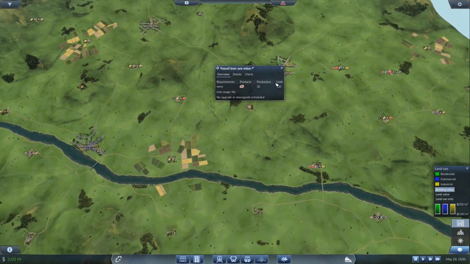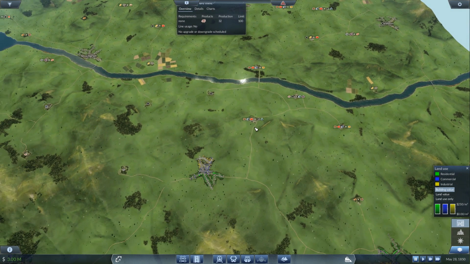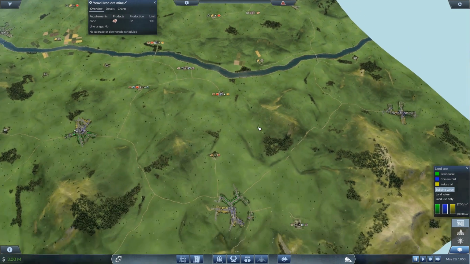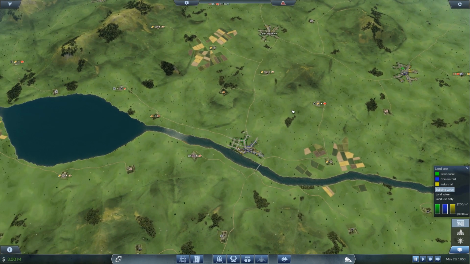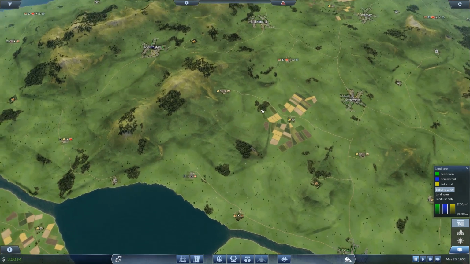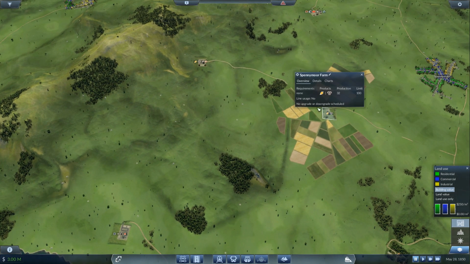So actually, oh no, that's ore. Where's the closest plank farm? Where's the closest wood and goods? It's over here. Oh my god, it's miles away. Let's just, you know what, we'll worry about that later on. Let's just check to see what else we have in terms of our, oh look at that, that's actually a food processing plant. That's a better way. We'll take the food over to there.